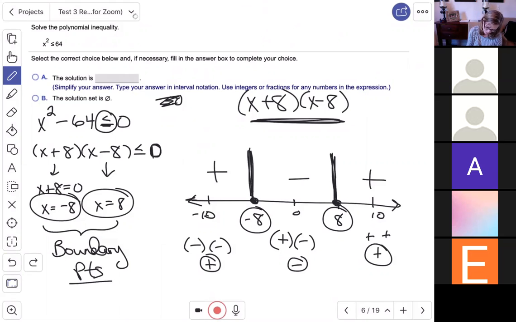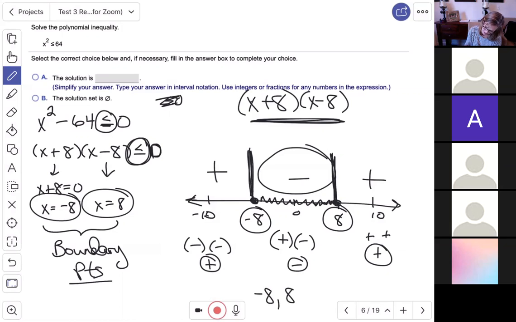Now let's find our answer. We're looking for where this is less than or equal to 0. Less than 0 are numbers that are negative, right? So negative is my interval that's less than 0. So my answer goes from right here, the x's, from -8 to 8. And I would write it -8 to 8. The straight lines mean bracket. And once again, the brackets are there because I'm looking for less than or equal to. All right? Okay, so that's how you work those.